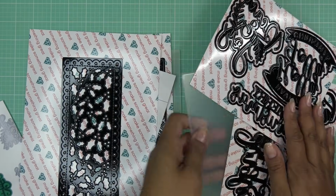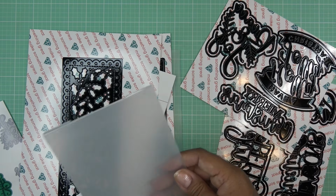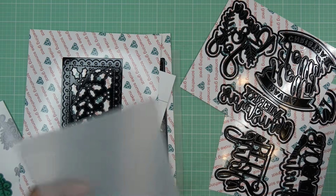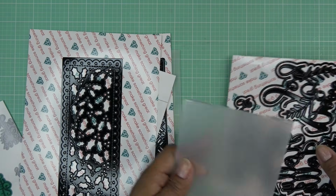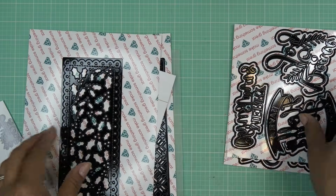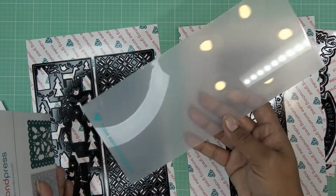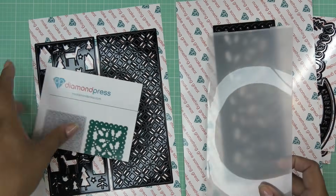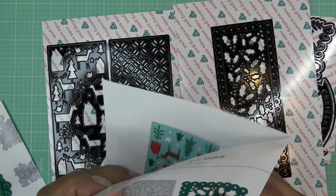Of course, that did come with the marquee cutting folder. If you don't have a marquee, any machine that cuts the metal dies will work, and vice versa, any thin metal die can go into the Diamond Press marquee, and the little guy, as long as they're the right size, right? And then this one comes with an elongated folder for slimline dies such as these. And we'll give them a measure in just a minute, but I'm sure they're 8 by 3 something. We'll see.